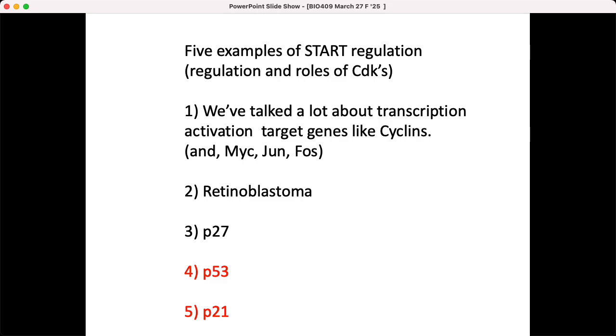And then retinoblastoma, the first tumor suppressor. It's a transcription factor, it's a co-regulator, it's a co-suppressor of E2F. And E2F is a family of proteins, and it has an amazing list of target genes. Because E2F says, when we go through start, what that means genetically and biochemically is we ramp up synthesis of DNA. We have a lot of genes we need to either activate or increase their expression.